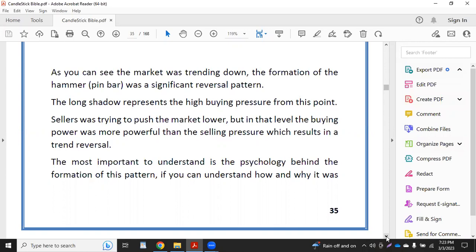So you can be at a support and you do not see any candle pattern that gives you a confirmation that you should be buying. Because remember something, guys, price always does a couple of things when it gets to a structure. Let's take a support or a resistance structure now. When price gets to a support, price will either hold at the support, which means it will reverse and start to buy at the support, or price will break the support and continue downward. Price will either hold at the support or break the support. Okay, so that's what you have to keep in mind.